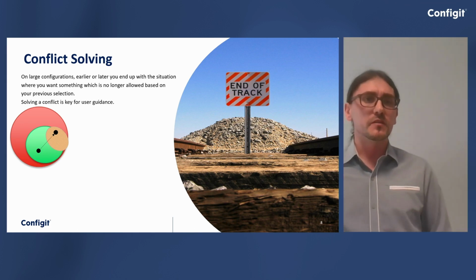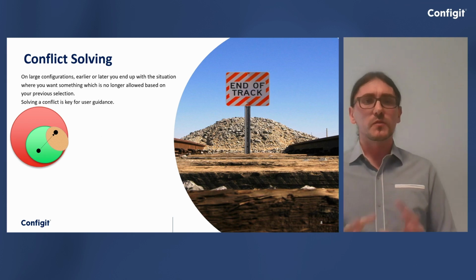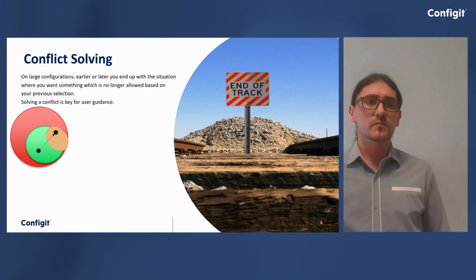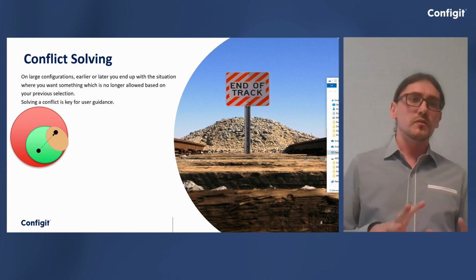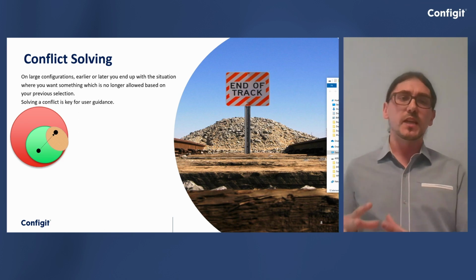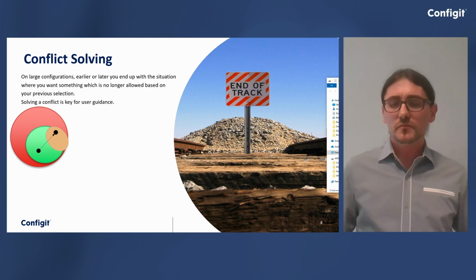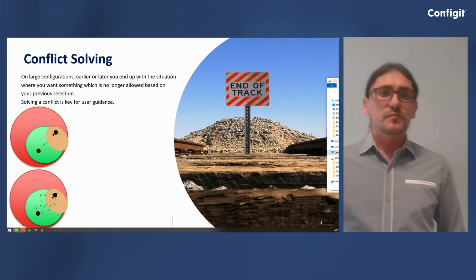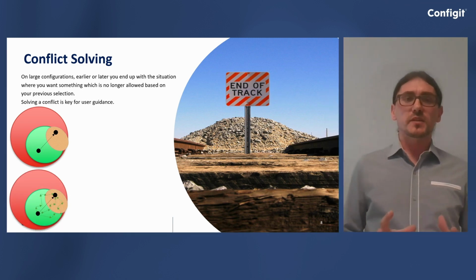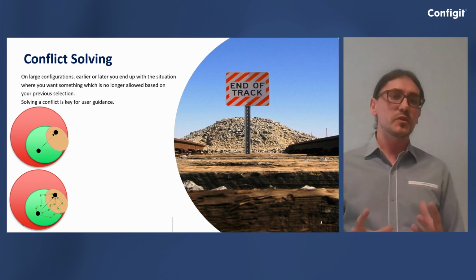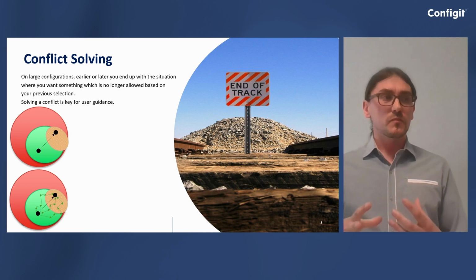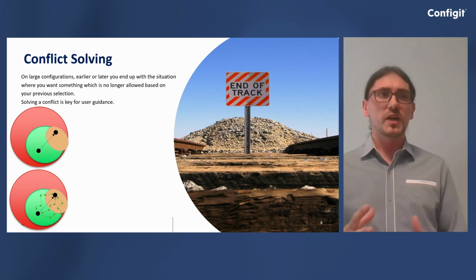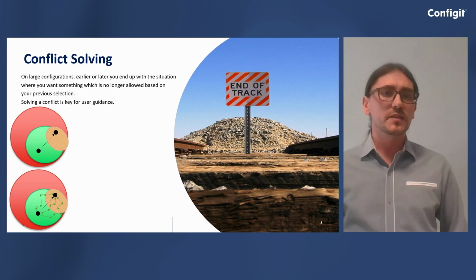So I've indicated it here with different rectangles. The red one is the possible solution space. The green one is a valid one. And you can see I now want to move from a valid one to one which, based on my selections, is no longer available. And usually there is not only one path to get to these solutions. There might be multiple ones, and they're different. So our technology, based on the compiled solution space, knows what the possible ways are, and can offer you different ways to solve that.